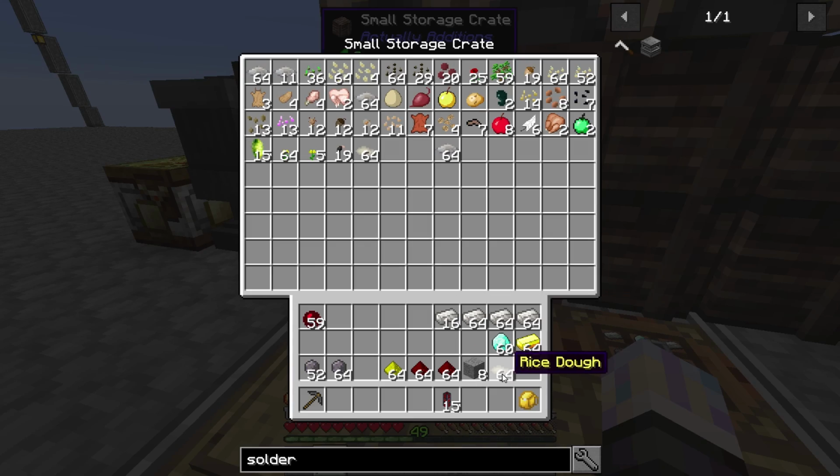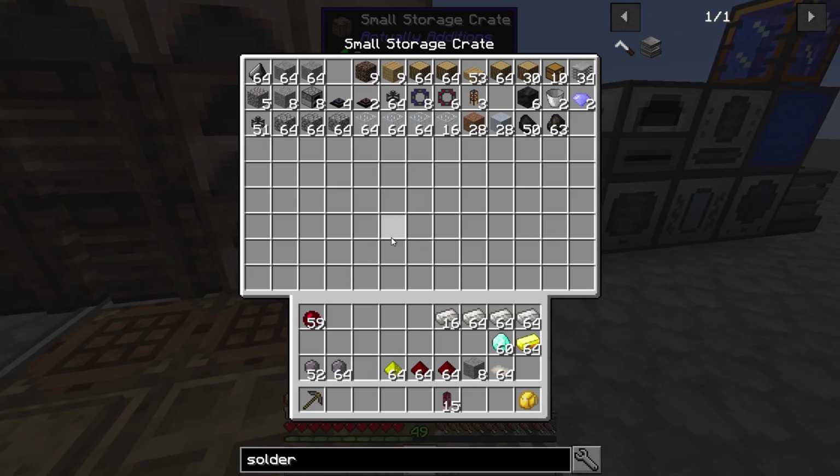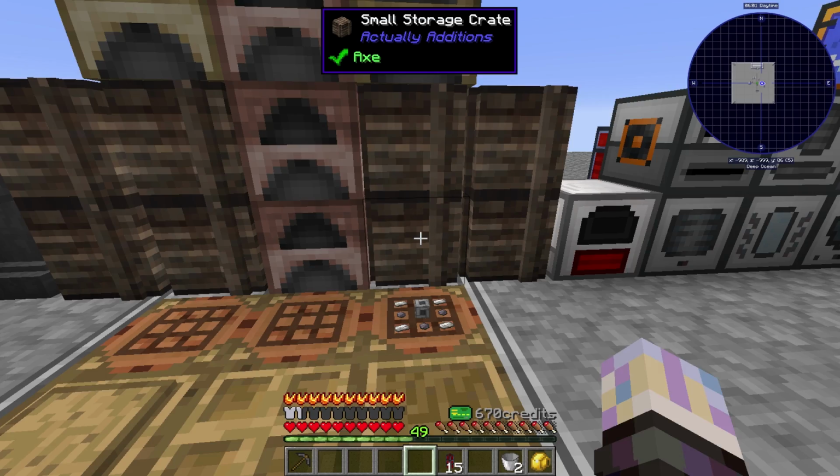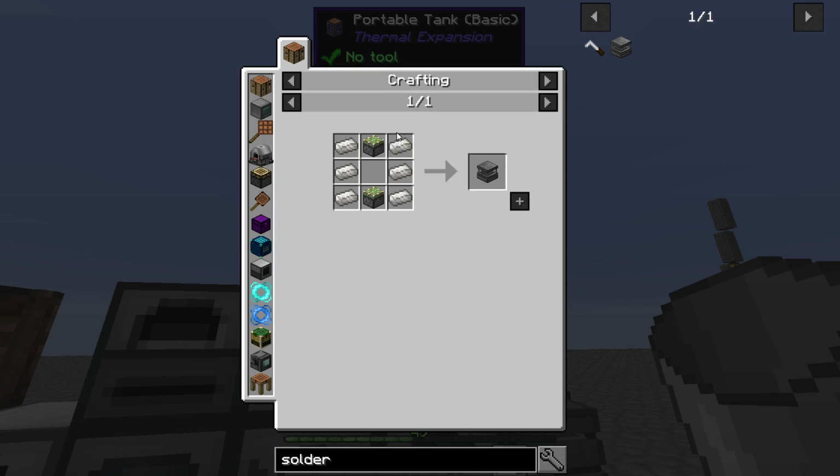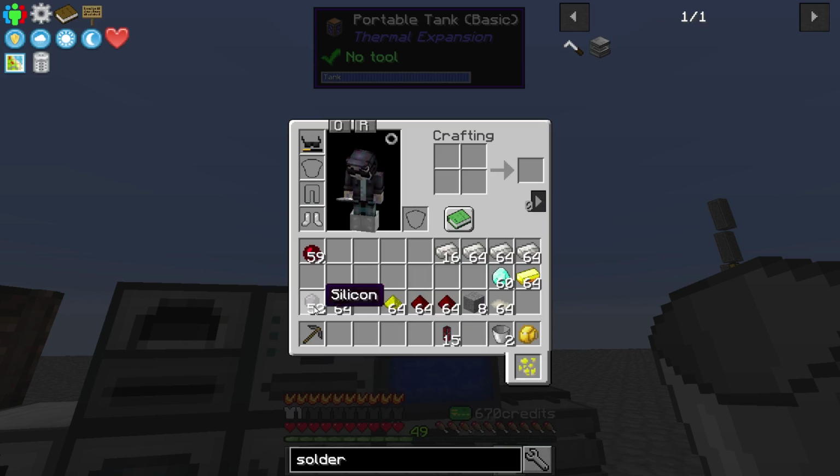Again, don't need that much. And a bucket. Where did I put my buckets? Right here. Boom. And we don't need many of these. We're going to make solder. We're going to make 5 of them, so we're going to need 10.